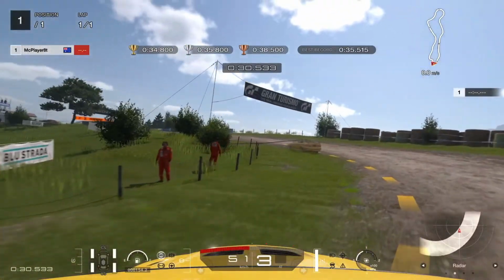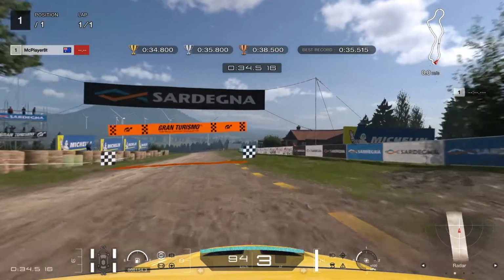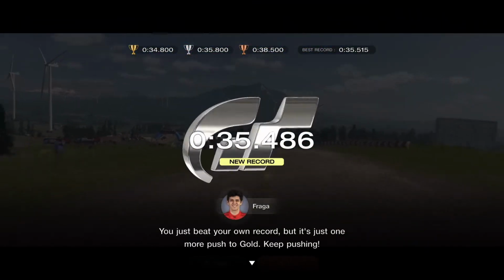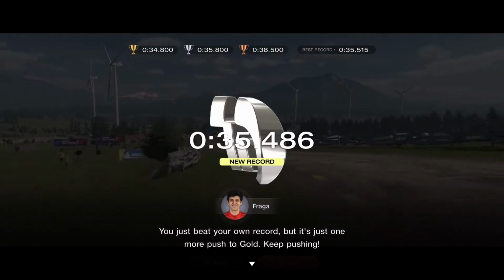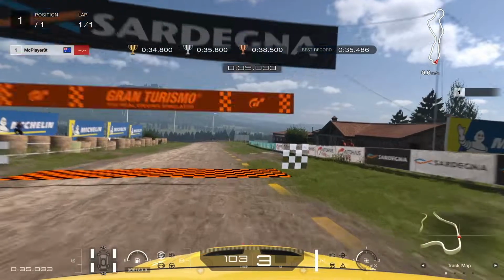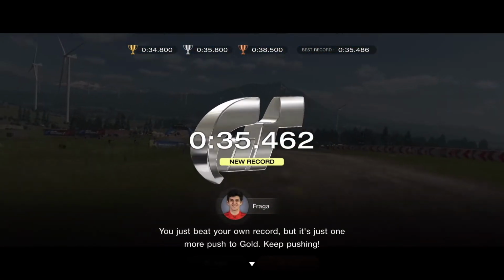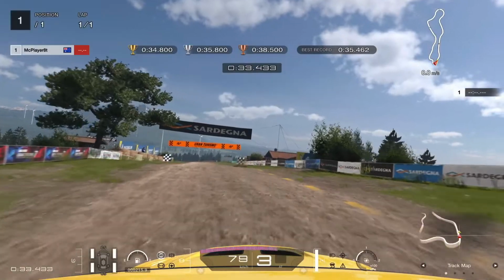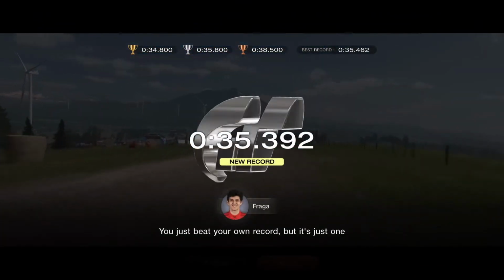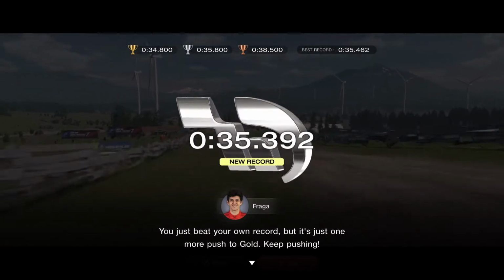Just over an hour later, we managed to find a little bit more improvement, and we break into the 35.4s for the first time with a 486 to our name now. You know, my tenacity surprises me sometimes. Another 15 minutes down the sink, and we improve by a few more hundredths and get a 35.462. And this kind of pattern basically continues with a few more hundredths found. About 20 minutes later we break into the 35.3s with a 392.